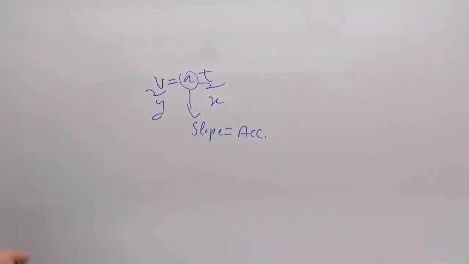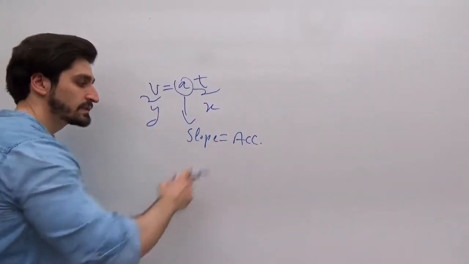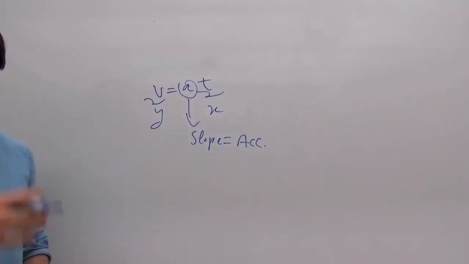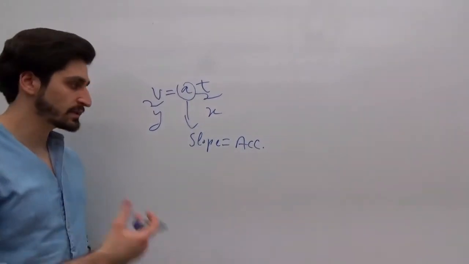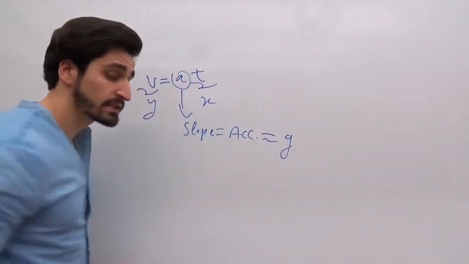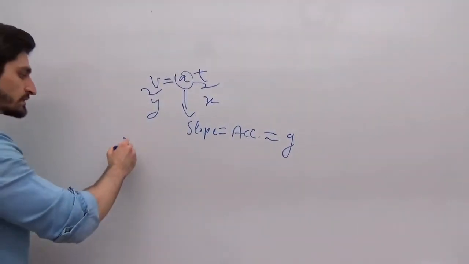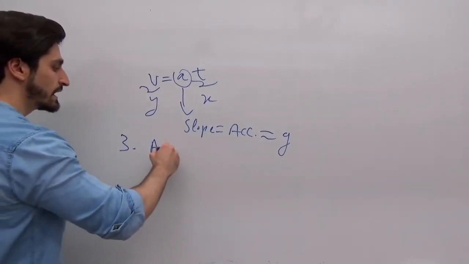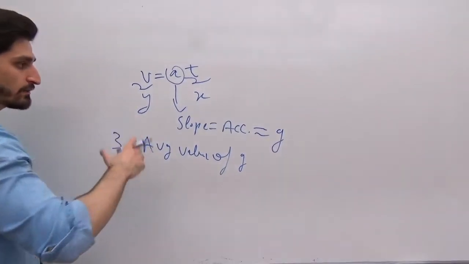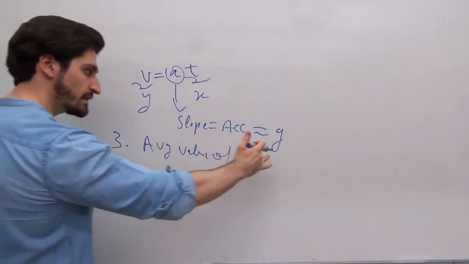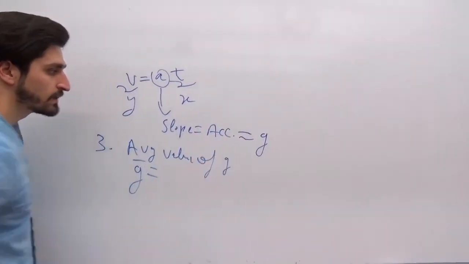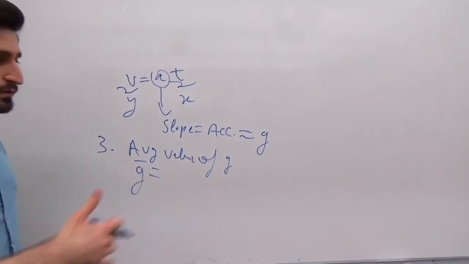But more specifically, that acceleration is going to be none other but the gravitational acceleration, since we are studying a free fall motion, and more importantly, we are neglecting the effect of air resistance. So in that case, the slope, which is equal to acceleration, should be equal to g, the gravitational acceleration. So in part number 3, they are asking you to find the average value of g. In part number 2, you have found 3 values of slope, meaning 3 values of the gravitational acceleration. So in that case, g bar will be equal to the sum of the 3 values of g divided by the total number of trials.